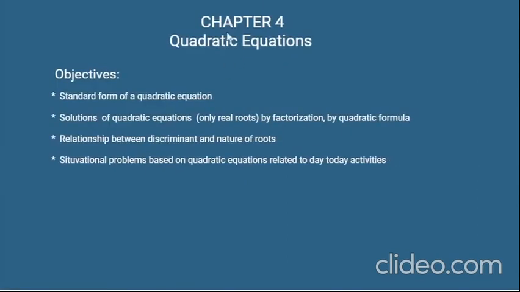This is the fourth chapter, quadratic equations, and in this chapter, the objectives are: standard form of a quadratic equation, solutions of a quadratic equation, only real roots, by factorization and by quadratic formula. The next point is the relationship between discriminant and nature of roots. And finally, situational problems based on quadratic equations related to day-to-day activities. So let us discuss what these points are.